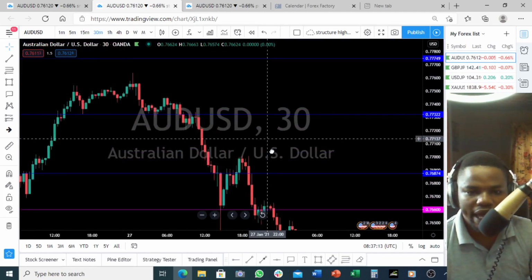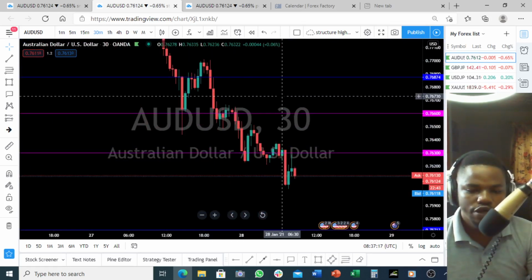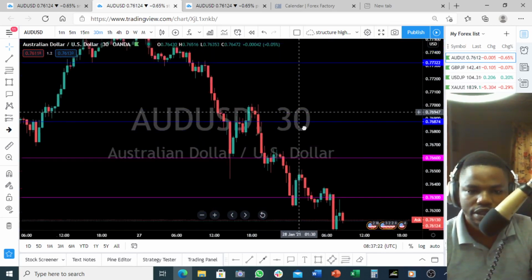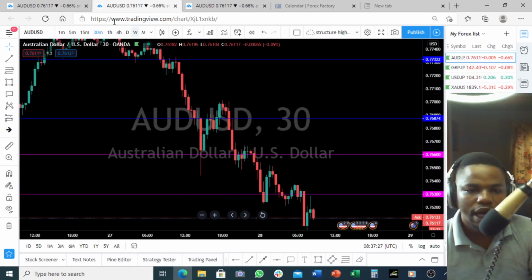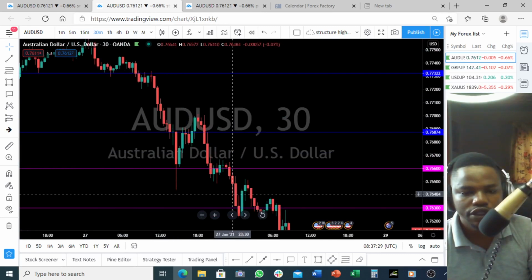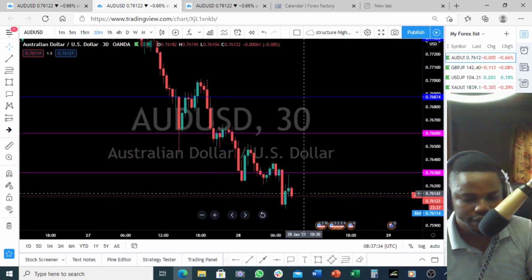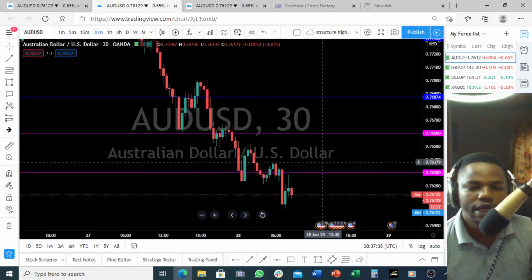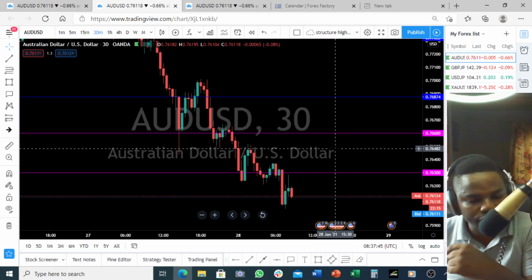From M30, I haven't yet done anything in M30, and I don't have to do anything in M30. I know from H4, I'm on a pullback move, so a pullback leg. So this thing that I see here, it's a pullback, but according to M30, it's a downtrend. It's a downtrend, but it's a pullback. So what I want to see, I also want to see structure here. And according to H4, what did I see? I broke structure from H4 and I'm waiting for a retrace.